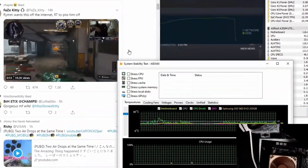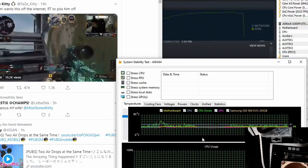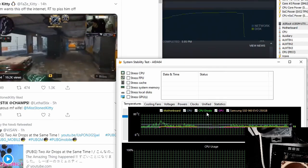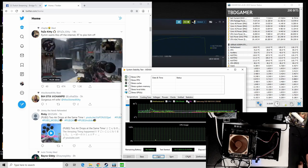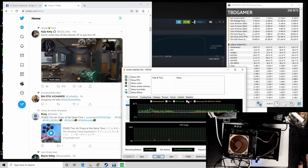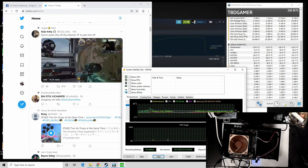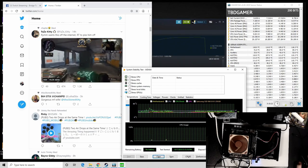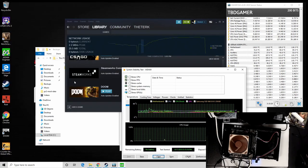So what we got going on here, this is our AIDA64 graph. This is actually gonna give us real-time data about the sensors regarding temperatures for the CPU, CPU diode, as well as the GPU. The GPU is bundled in with the CPU for this build. So it'll be interesting to see how all of those different sensors interact whenever we are performing different types of load scenarios. They call them quote workloads, but whatever. Let's get some of this stuff minimized. We're going to pull up some data.